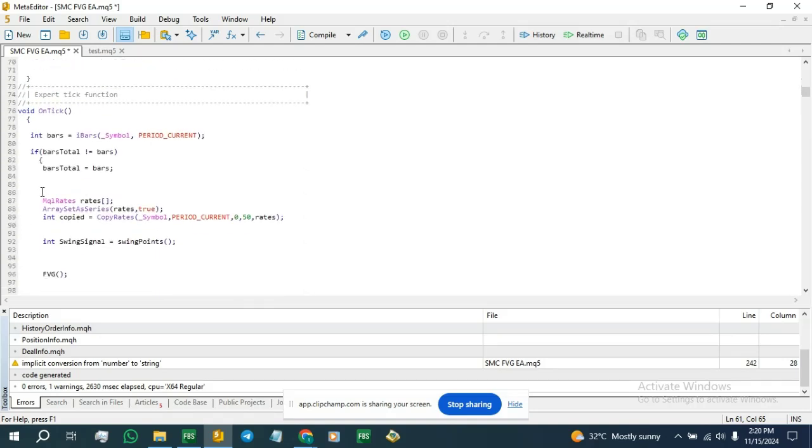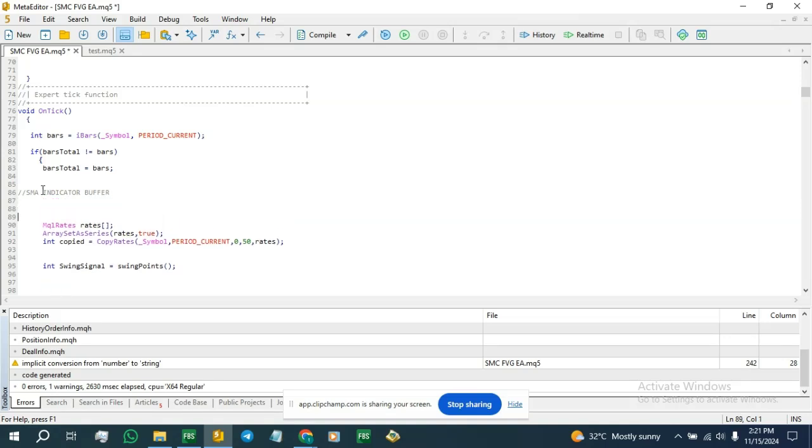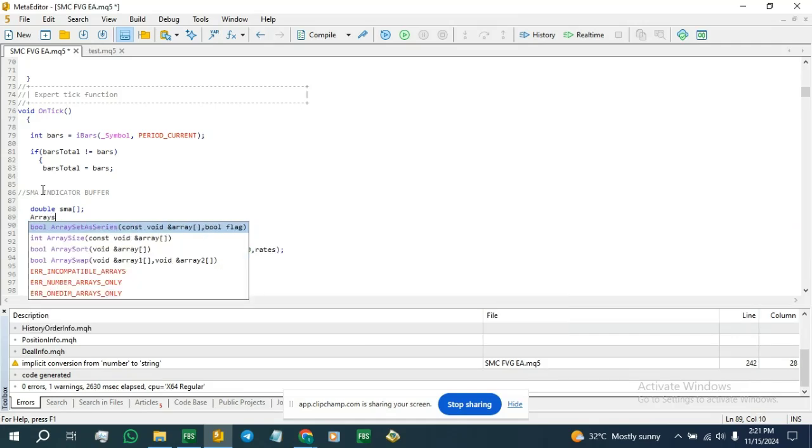So now let's just get this information into the buffer. Array set as series, very important.